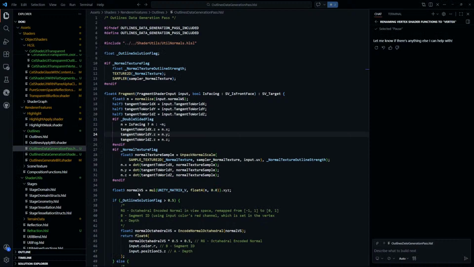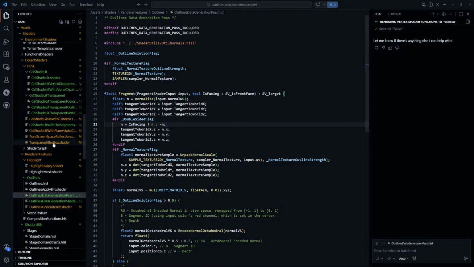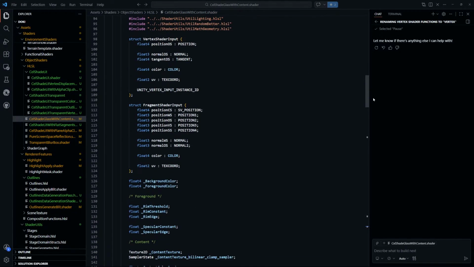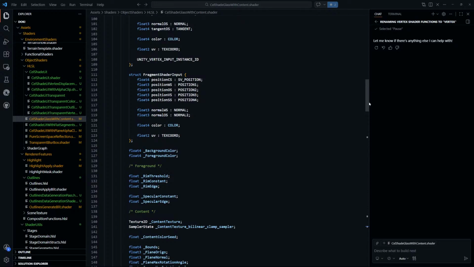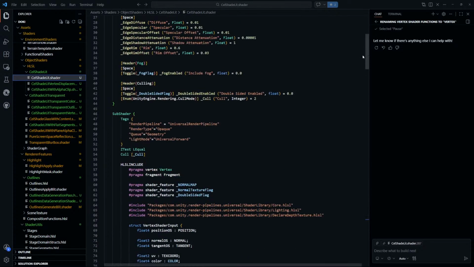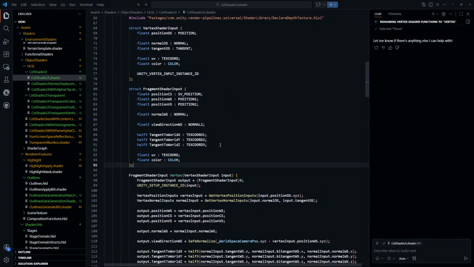Tangent to world X. Oh, do we not have this one here? Yeah, this is one drawback with doing this, but I think it's okay. Because if we want to have outlines, we're definitely gonna have to have this.